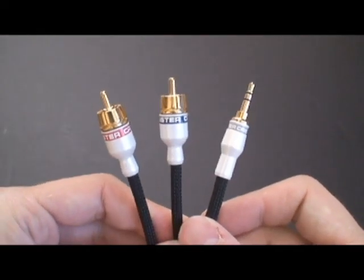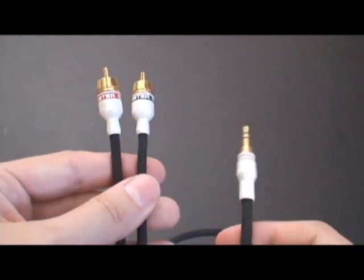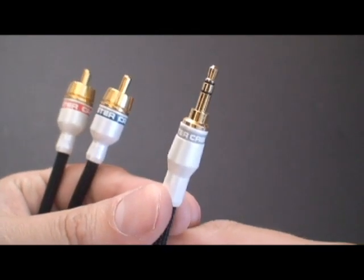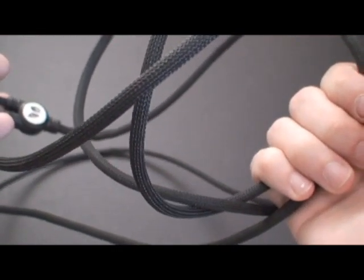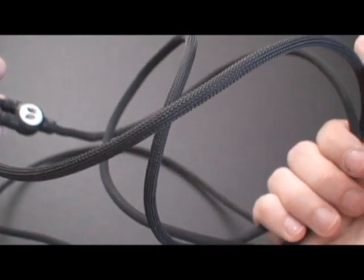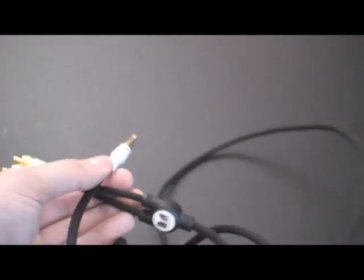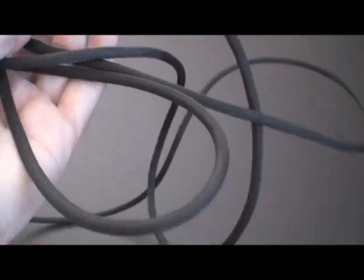This is one of the ones that has RCA plugs on one side so that you're able to plug it into stereo systems that have RCA style plugs. It also has the iPhone ready mini jack connector here on the other end. The other major thing about this cable is that it has a fabric jacket, which is pretty cool. I mean, it just sort of looks a little bit nicer than some of the other cables that we've seen. It doesn't really do too much different from the other cables out there, unless you're really subjecting it to a lot of strain.